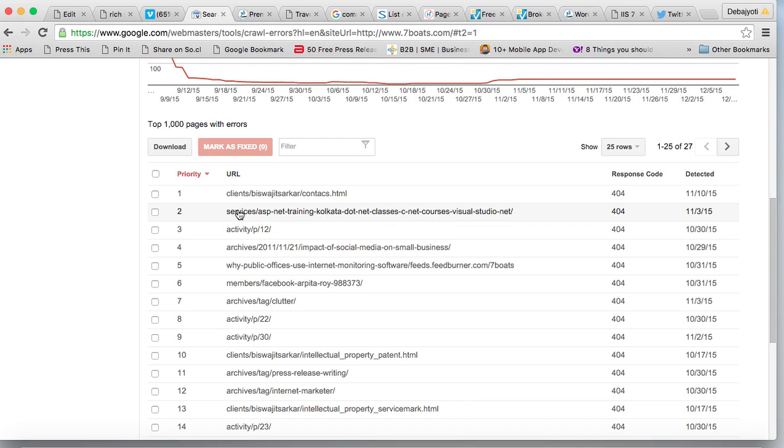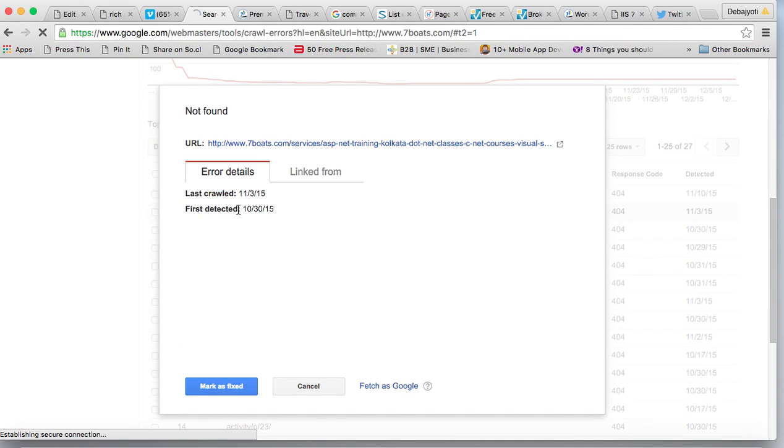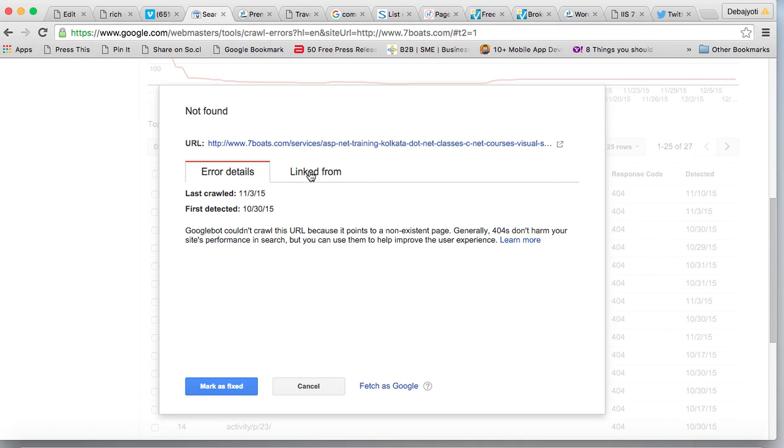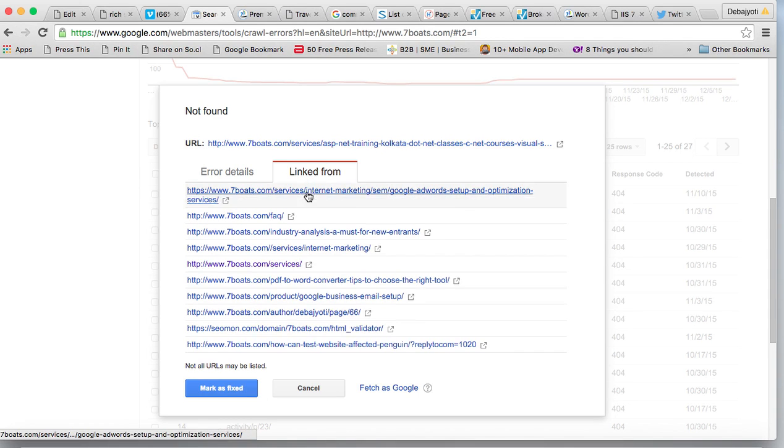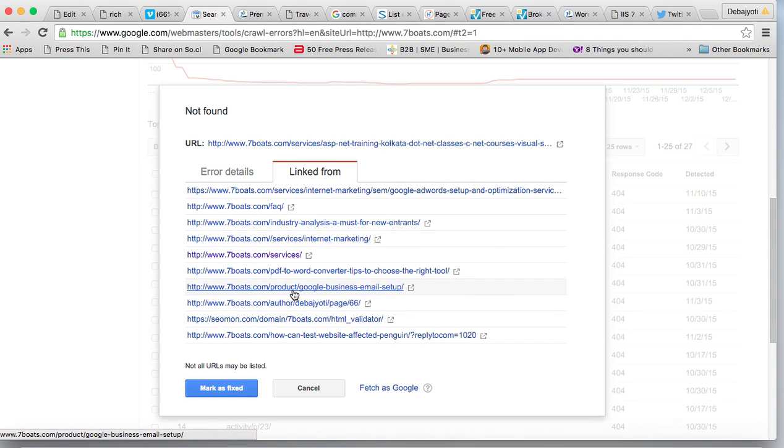If you click on this page, you can get both the URL and the SRC, from which page it is linked. So you can see the linked from pages. From all these pages this is linked. So you have to go to all these pages and fix or remove this particular link from all of them. In this way, from Google Search Console you can get all the broken links and you have to fix them. So 10 to 15% is the allowed limit. More than that is not good. So you have to go there and fix everything.